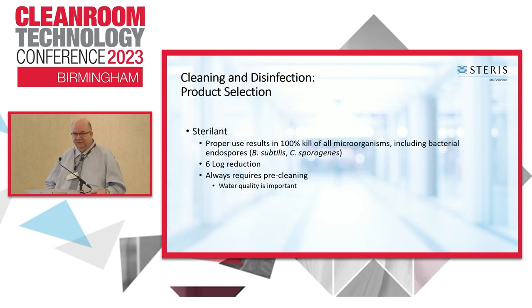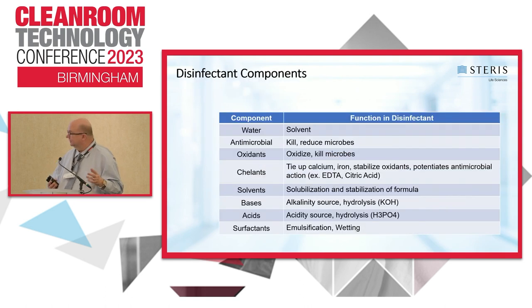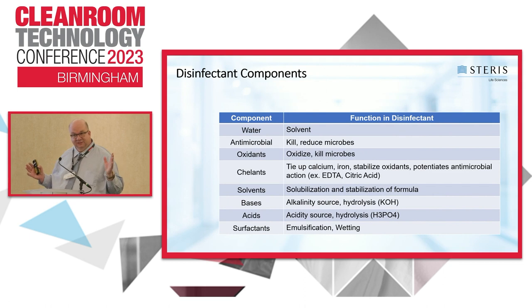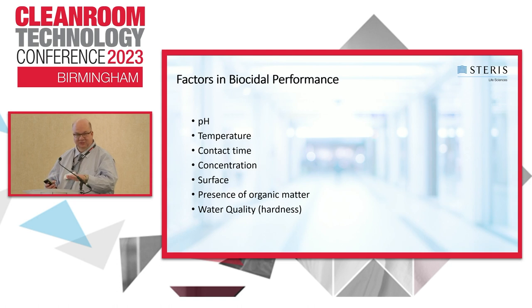Quaternary ammoniums and phenolics contain surfactants that both clean surfaces and provide a moderate level of kill — used widely in Europe, the U.S., and globally. The sterilant or sporicide is designed to kill everything in the room, including the hardest organisms like spores — a big concern in cell and gene therapy. Disinfectants are made of many key components: water as solvent, the antimicrobial molecule itself, chelants that bind hard water ions, co-solvents that stabilize the formula, pH which affects microbial kill since microbes thrive between pH 4 and 8, and surfactants that penetrate and clean surfaces.